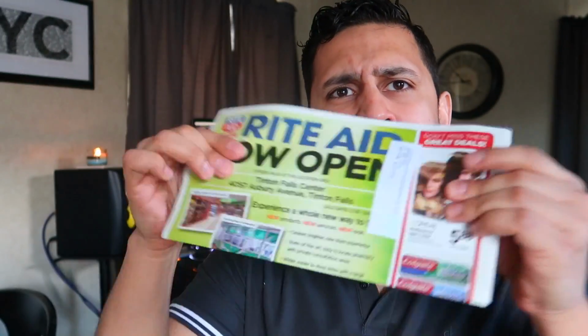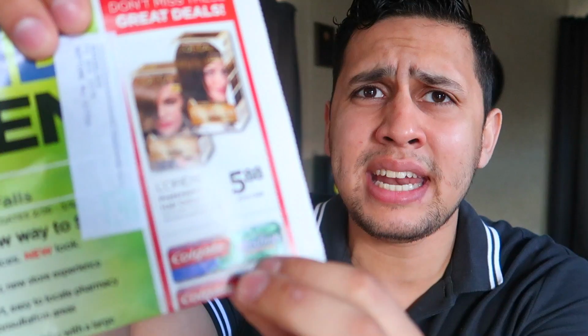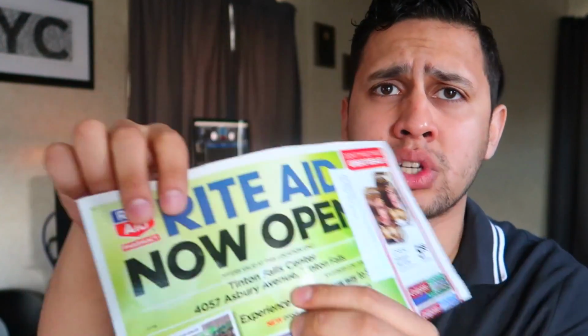So I went, and lo and behold, this time there wasn't just one thing in the P.O. box. There wasn't just three things, there wasn't just five things. There were two things in the P.O. box. Somebody sent me some Rite Aid coupons. Check this out. L'Oreal Preference hair color, only $5.88 at Rite Aid, folks. That's a good deal, and you know I like good deals.